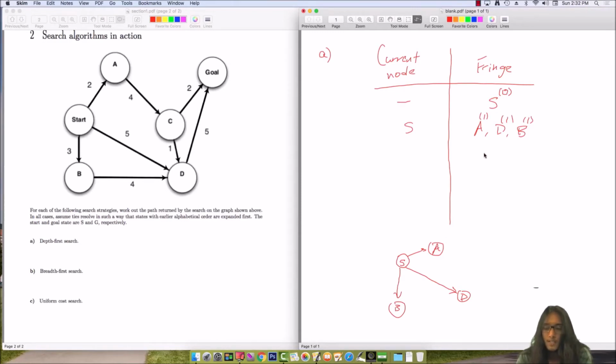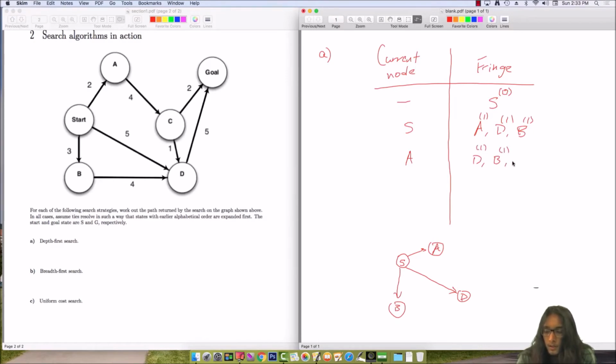Okay, now why are these relevant? Well, the way that DFS chooses which node to visit next is using these numbers. So DFS looks at the things in the fringe. It sees which of these is deepest in the search tree. So it sees which of these has the largest number, and it chooses that vertex to visit next. Now in this case, they all have the same number. They all have a depth of 1. So it has to break ties somehow. And in this case, the problem states that we break ties alphabetically. So A is alphabetically first, which means that the algorithm will visit A next. Okay, what happens now? Well, the neighbors of A get added to the fringe. In this case, the only neighbor of A is C, which means that C gets added to the fringe.